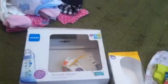And of course, these were the most expensive things on the list. They were like 15, and everything else was 99 cents, except for the Medela bottle. I went ahead and bought another Medela bottle. I have 2 or 3, but I didn't have any of these caps to store, for props, some reborn formula. And I really like their little nipples. They're the real wide ones, so they fit on the reborns' faces.